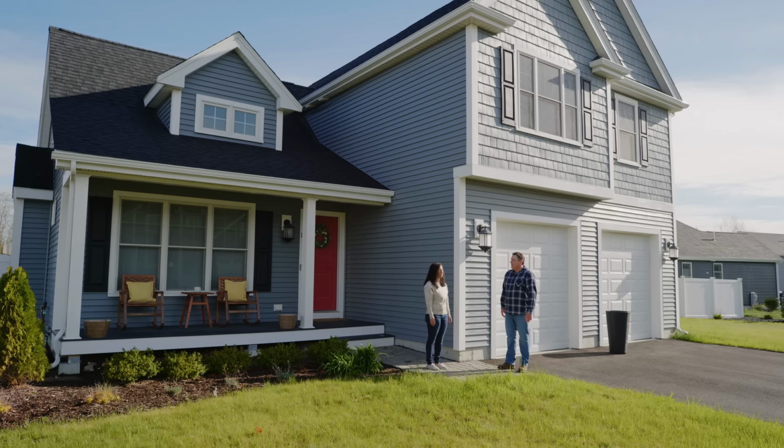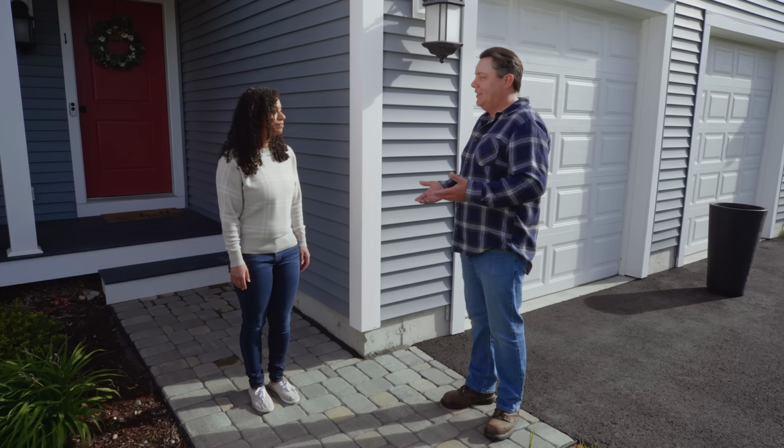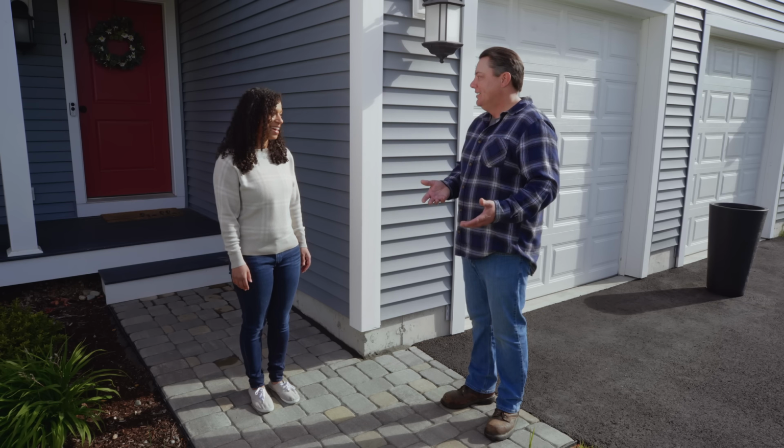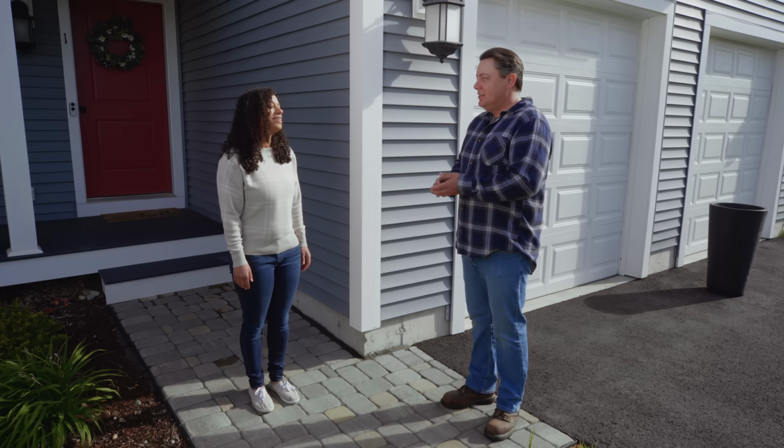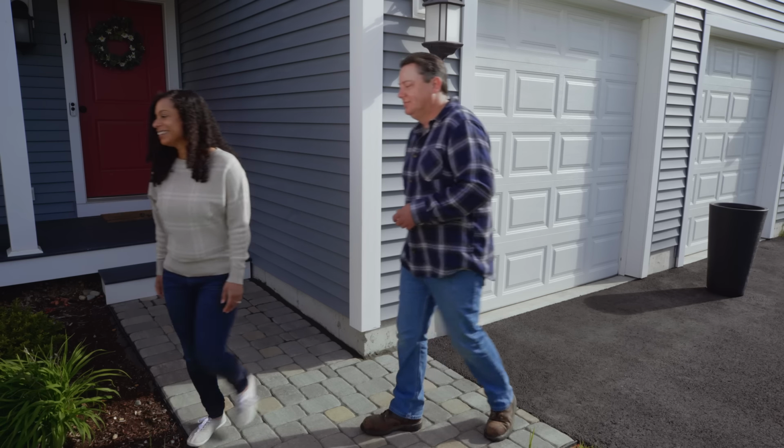Congratulations. Thank you. One of the things we see a lot of times when we're doing a development like this is the houses are all done, everything looks great, you move in, but one of the things that gets neglected is the landscaping. Yes. So I think that might be something you wrote in about. Yes, I was interested in some string lights on the back porch. Let's go take a look. All right.